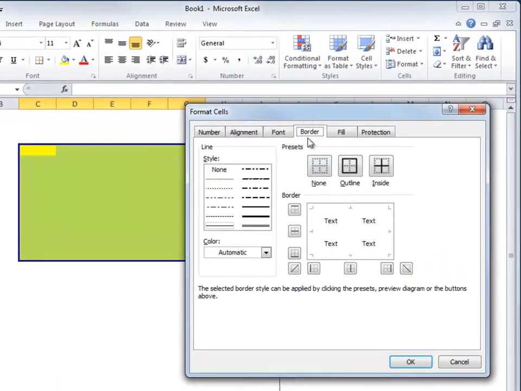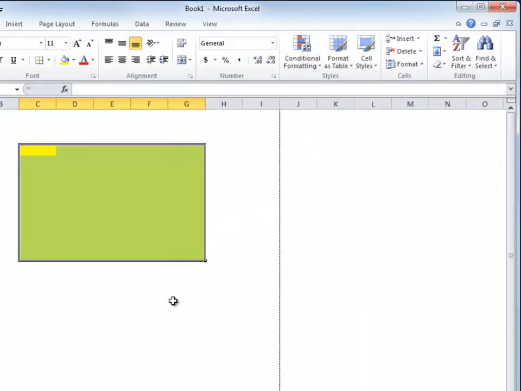Now the way we'll interpret this is this little block right here represents the selected range of cells. Anything that you do here in this preview will be played out in the selection that you have in the worksheet. So if you wanted to put an outline around the entire edge of the preview, you're going to see that played out when you get back out into the worksheet. So we'll click OK, click away from the selection, and there's your outside border.